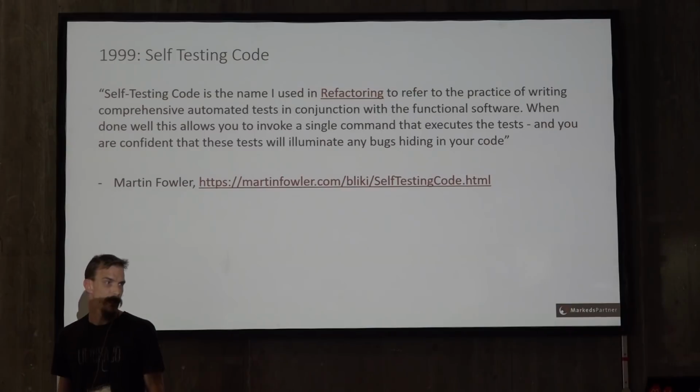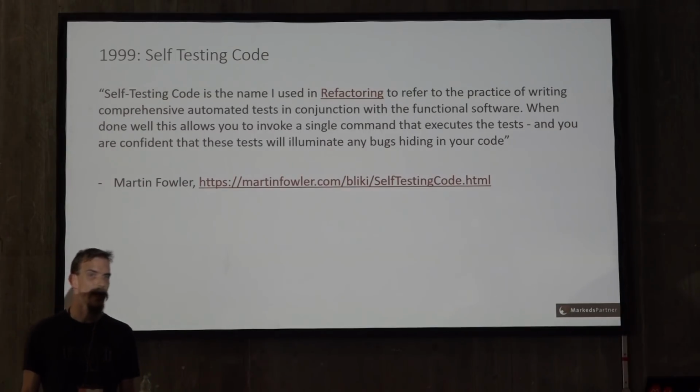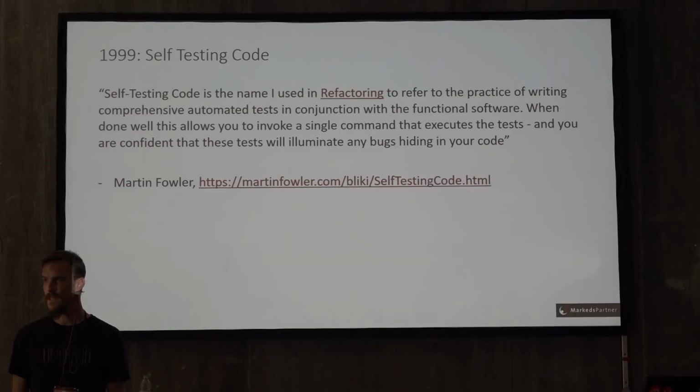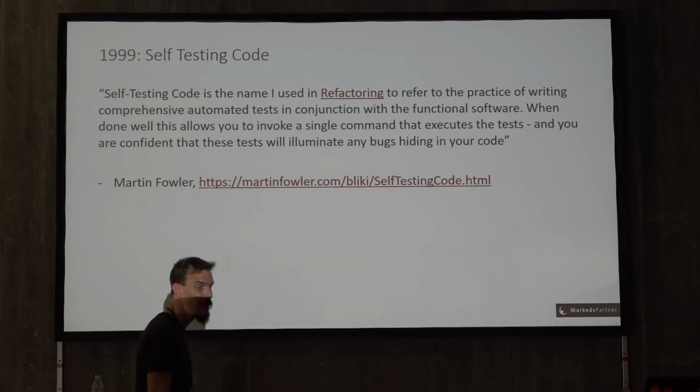Around comes the millennial shift, and Martin Fowler publishes a great book called Refactoring. The second edition just arrived with JavaScript refactoring. I really recommend reading both books, actually, because they're two different paradigms. And he calls it self-testing code and wants us to have something that automatically verifies that the code is right, so you don't have to go through all those manual processes of verifying everything.